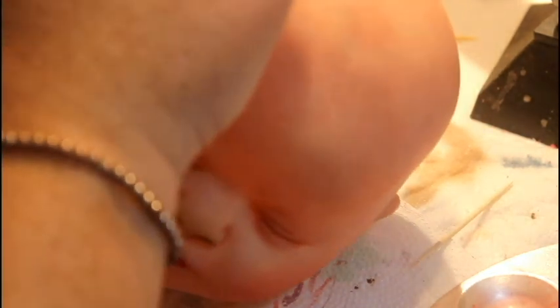Okay. We want to make sure you don't stuff it too full. You don't want a baby that's bursting from the seams with polyfill and beads. You want to keep it to where the baby's really movable and newbornish.